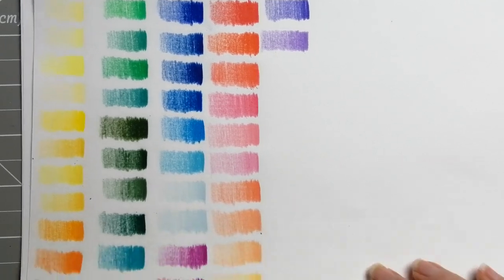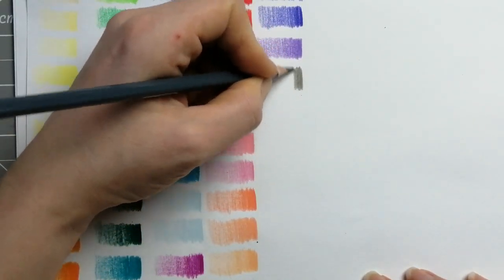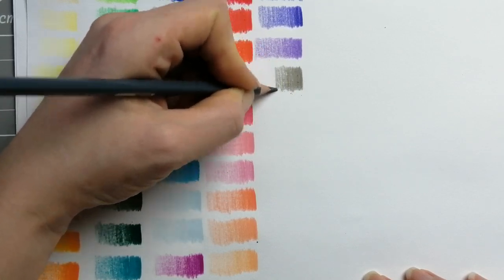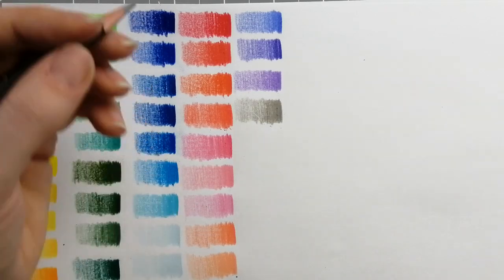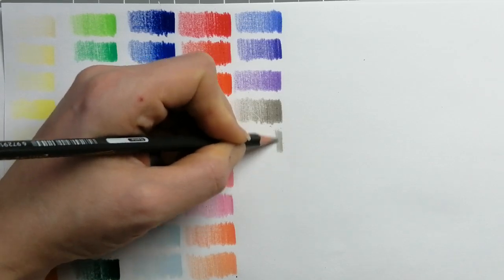Right, we're then into the greys. Look at that lovely green grey. Quite impressed. That's not usually the choice that the budget sets go with. Obviously a 72 set, you're not going to get a whole lot of greys.